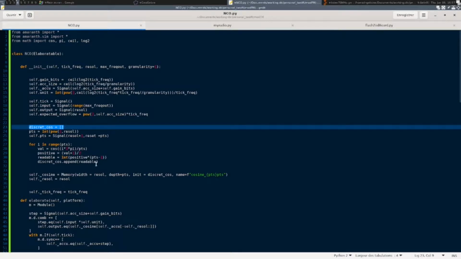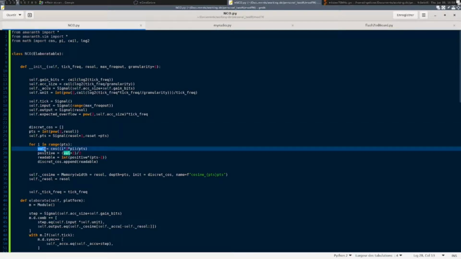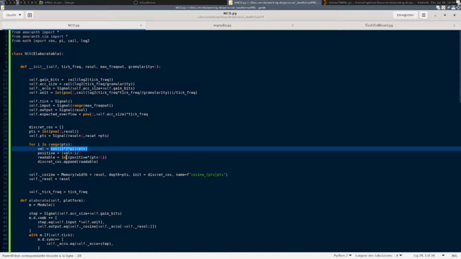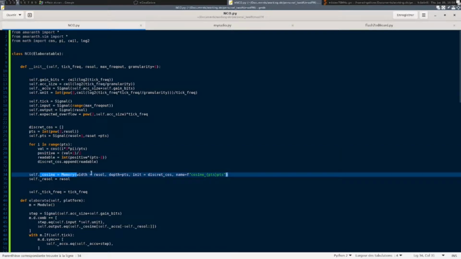We are doing this in regular Python by just using the cosine function of the math library of Python, and we map all the values of our cosine function to a range between 0 and 255. Here we are defining our memory, which will be an 8-bit memory with a certain number of points that are to be saved.